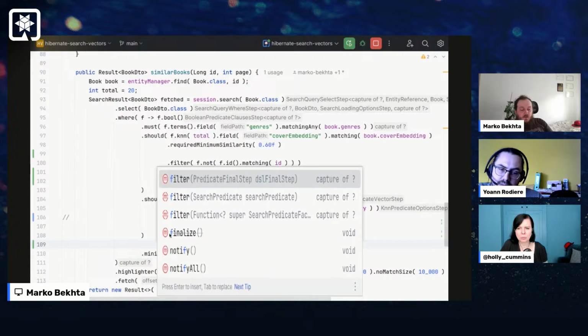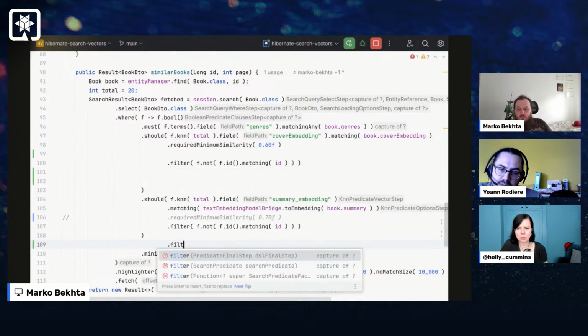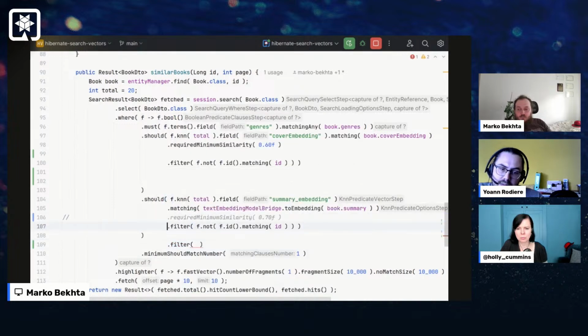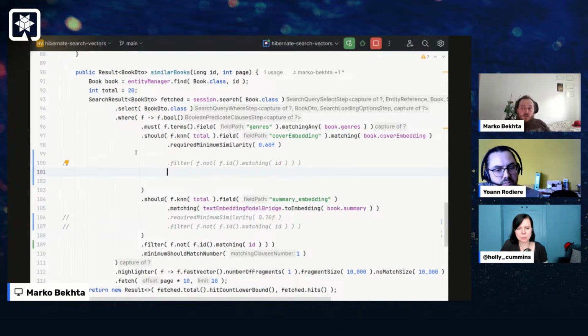So something like filter. Let's try that. And that would mean that we would find fewer books than we specified in this total. So that's also important to keep in mind.